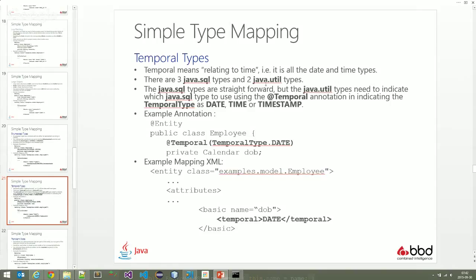The Java util types are calendar and date. So if you're going to use calendar or date as your temporal type, you have to tell the provider which Java SQL type it relates to.